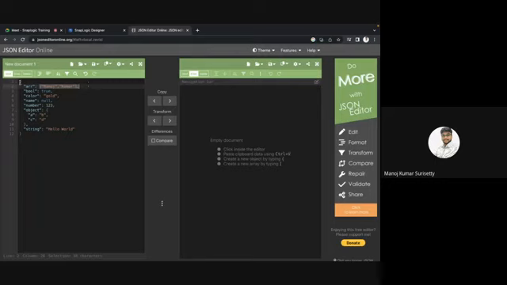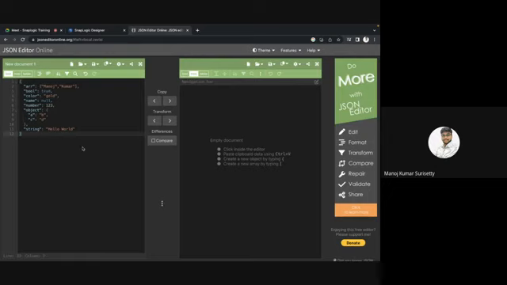We just need to understand that the whole parent object should start with open curly braces, and then everything should be in a key value pair manner. Keys go to your left and values come to your right. Keys will be enclosed within double quotes every time. It is not mandatory to keep everything in double quotes in the values. If there are strings, then we should keep them in double quotes. Otherwise, we use values without double quotes if they are numbers or Boolean values.